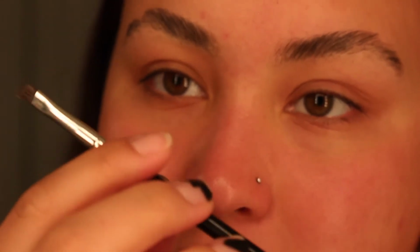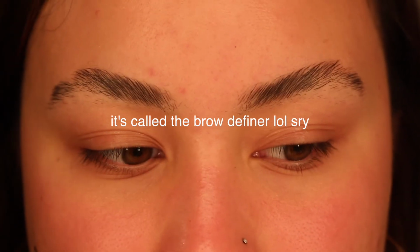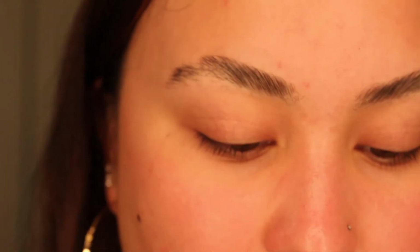So then I'm going to take the Anastasia brush. I can never remember what number this brush is because there's two of them and there's one that I like better than the other. So I've been going back and forth doing this with the Anastasia Brow Wiz. I don't love the, what is it even called? I don't even remember. The other Anastasia brow pencil. I don't love that. I don't like the shape of it. It's a little bit too thick for me. I do like the very thin shape of the brow wiz, but I am sticking to my tried and true Anastasia pomade in dark brown, and then her brush as well.